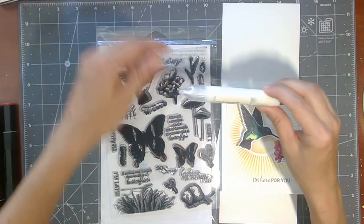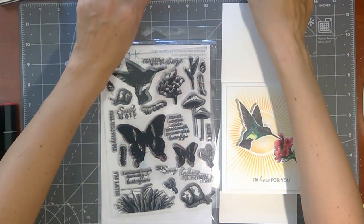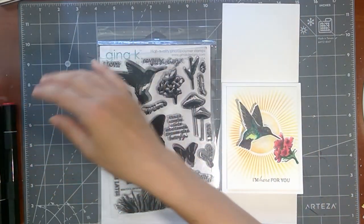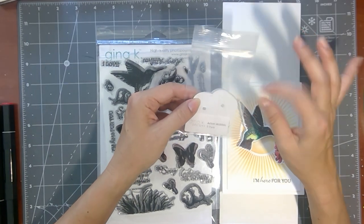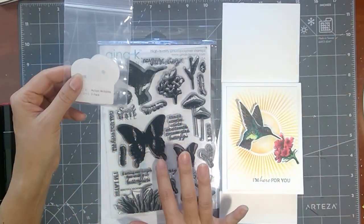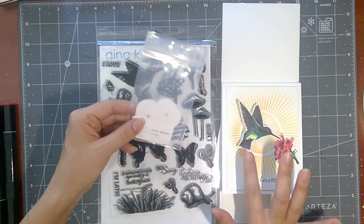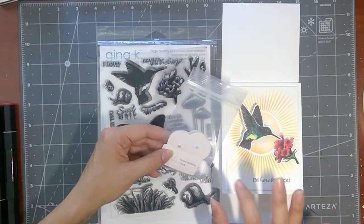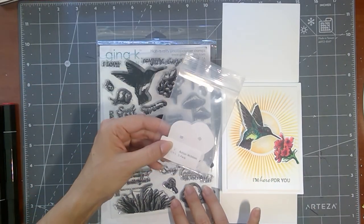I've got some of her Connect glue here, and then I've also got some of the foam squares for popping up that hummingbird, or you can use some of the action wobbles. So this is a little bit larger than the hummingbird or the butterfly, which both lend themselves really well to creating some action on your card, but it is slightly bigger than each of these images because I turned it in before we started using these.